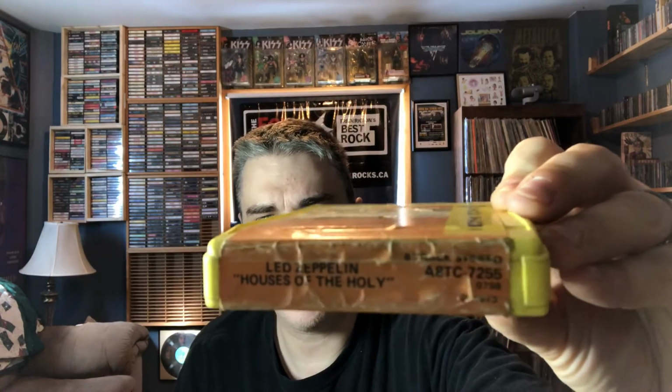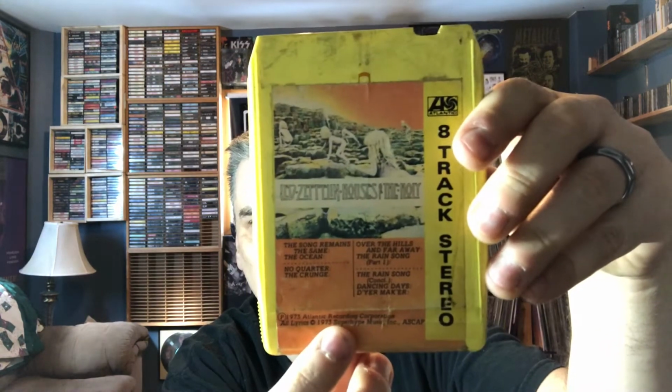Next one's another rare example of me actually finding one out there. I found this at the Record Expo in 2018 in Moncton. It's Houses of the Holy. I've got a few that have this stripped down look, a few Warner Group ones. I'm not sure when this was. And like Led Zeppelin 3, this one has the title in quotations, and I'm not sure why. And then it says 1973 down there and also here.